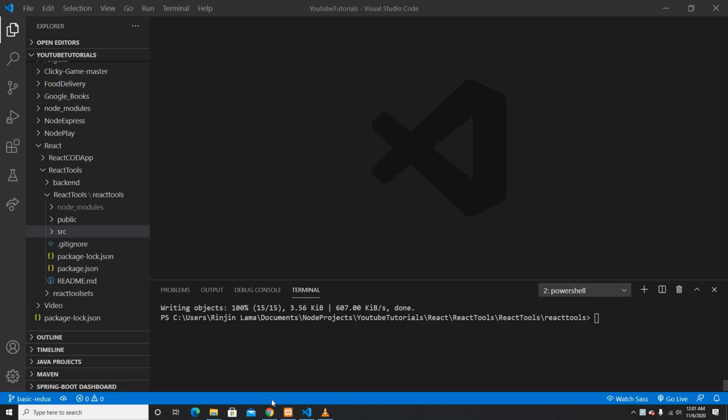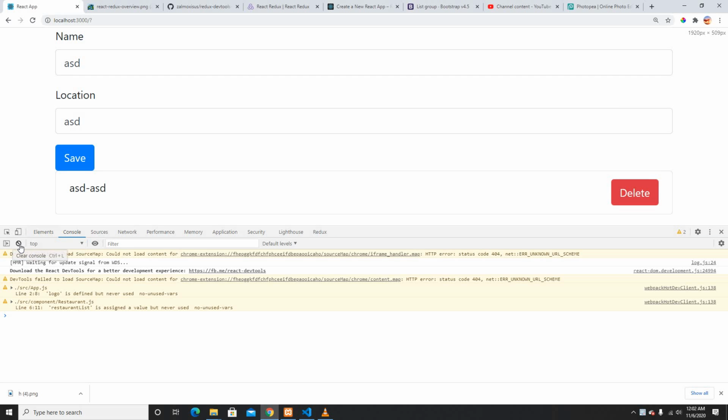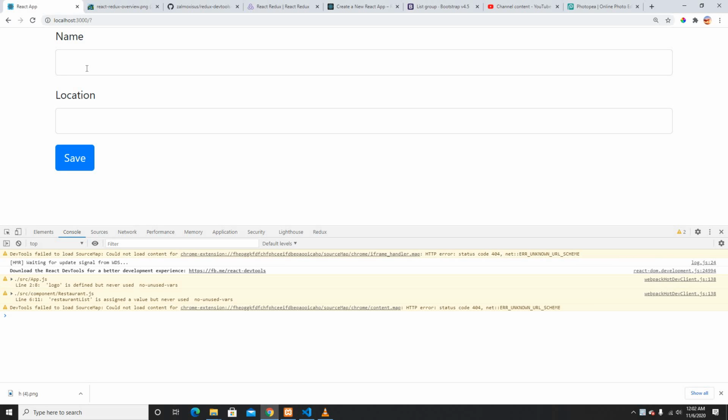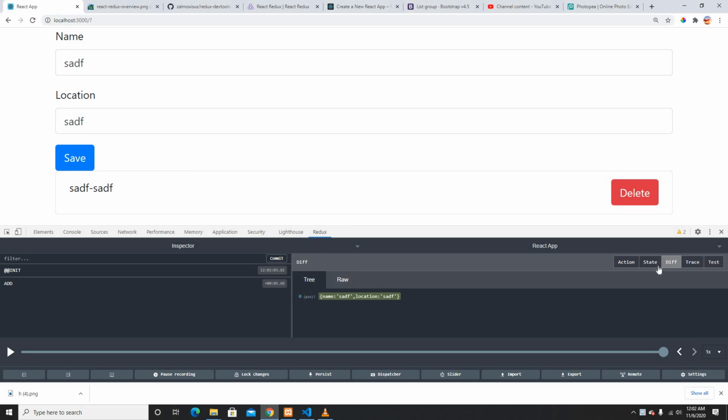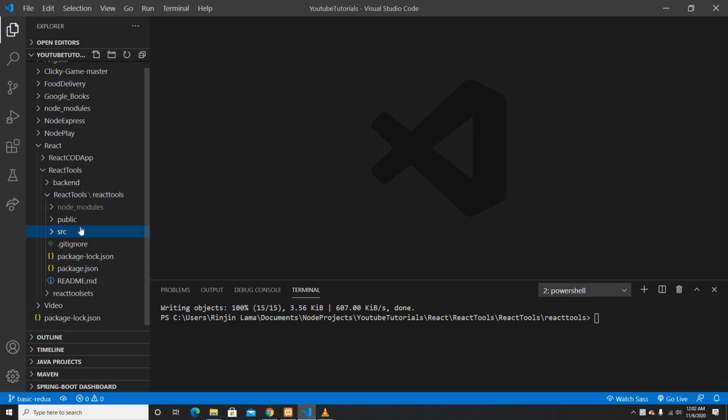In this video, I'm going to cover combine reducer in Redux. So far, in the previous video, part three, this is going to be part four. In part three, we built the name and location when we add, and we were able to add to our state in Redux, and our state is called restaurant state.